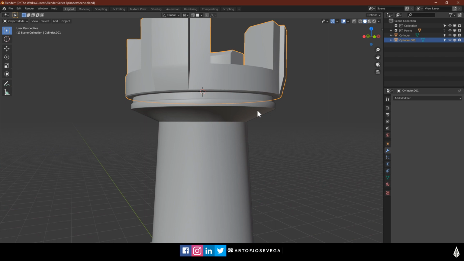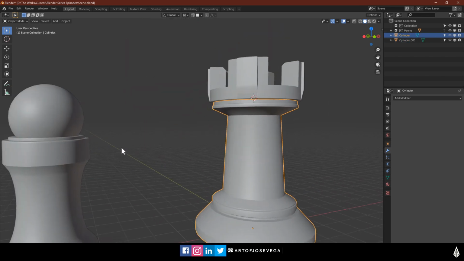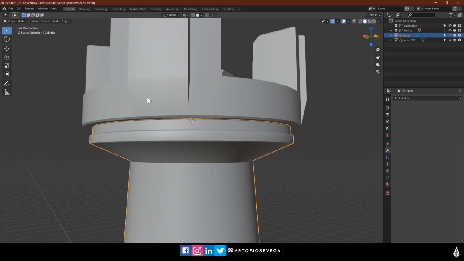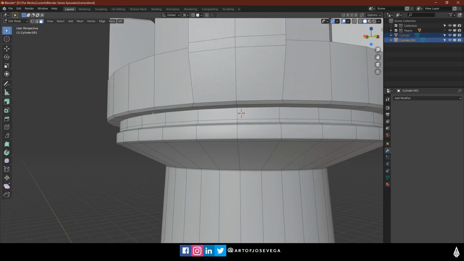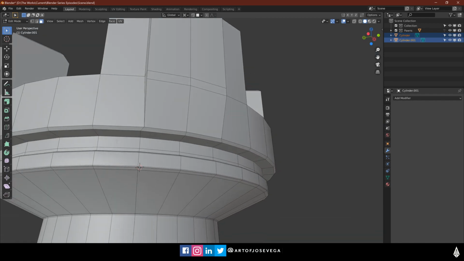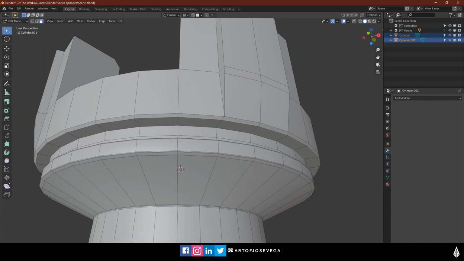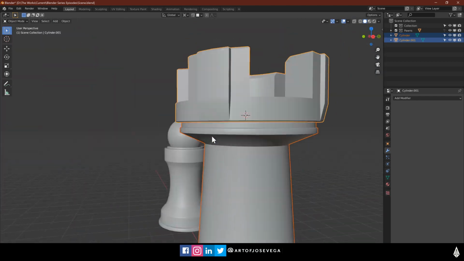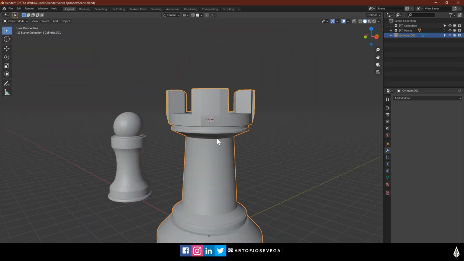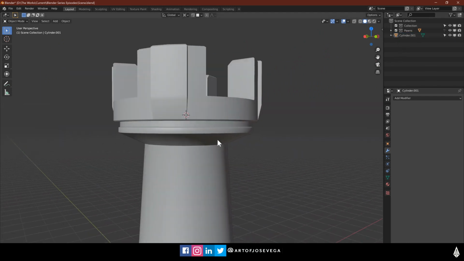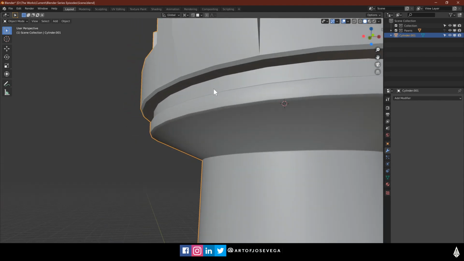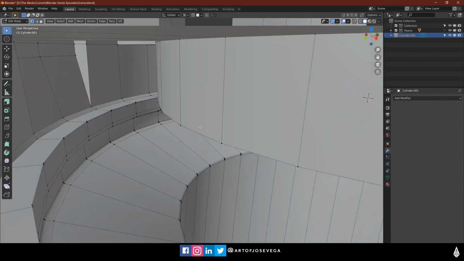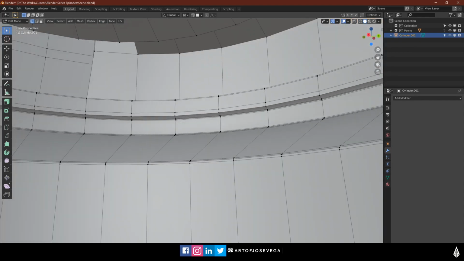So now what we want to do is sort of merge these two. We're going to do it the same way as we did the pawn here. So pretty much if I select them both and I go to edit mode, just want to make sure that they line up, and looks like they do. And so select them both, Control J to merge. You can see that now I have one object here. And now I can go to edit mode and grab all the vertices that I want to merge pretty much.